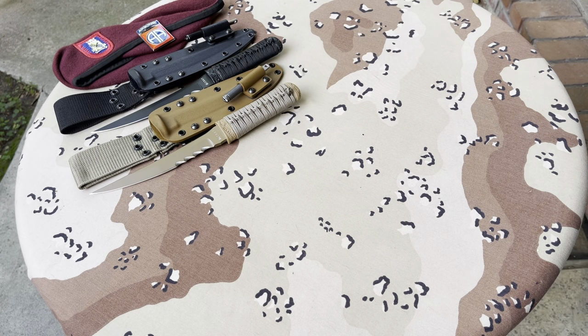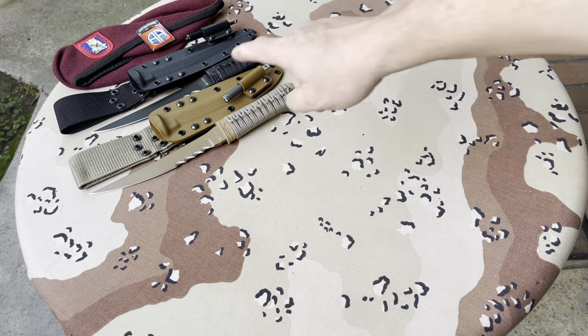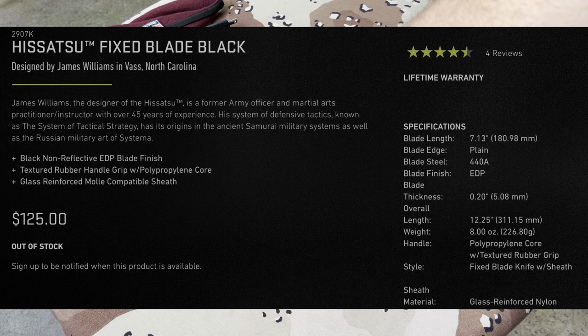Boop, there you go. Now that's black. That's not black. That's black. Non-reflective EDP blade finish. Textured rubber handle grip with polypropylene core.